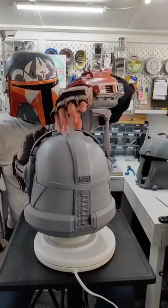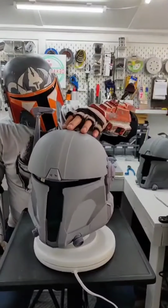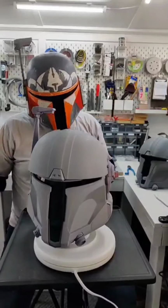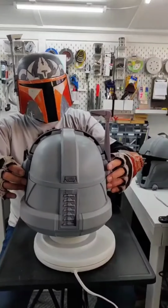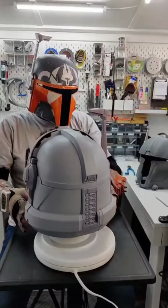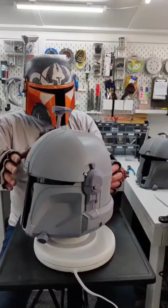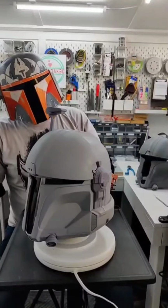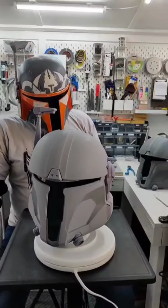Okay. So anyway, just in case you missed it, back in the beginning I said that I started this helmet about 2.5 years ago. It was June of 2019 when I started working on this. And Maker Bake got really busy, and I had to learn how to make a lot of stuff in a short amount of time by myself. It was quite a challenge. So this thing kind of got worked on a little bit at a time over the course of the last couple of years. And I was really able to jump on it with a lot more vigor in the last year and start pulling it together. So here it is, finally.